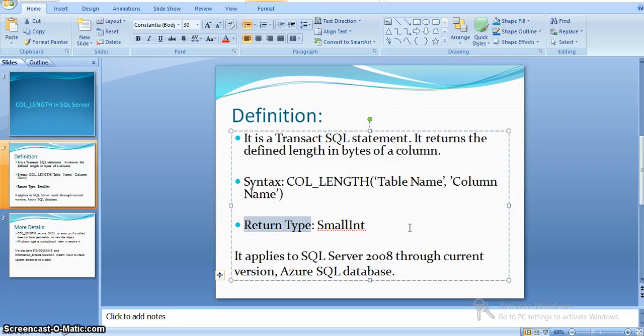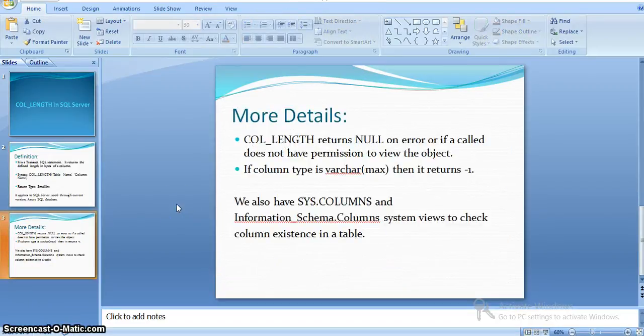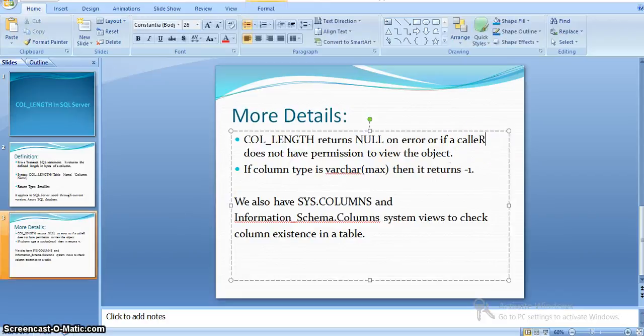Coming to the SQL Server versions, COL_LENGTH applies to SQL Server 2008 and later versions as well as Azure SQL Database. And coming to more details about the COL_LENGTH function, COL_LENGTH returns null on an error, or if the caller does not have permission to use the object. And if a column type is varchar(max), then it returns -1.